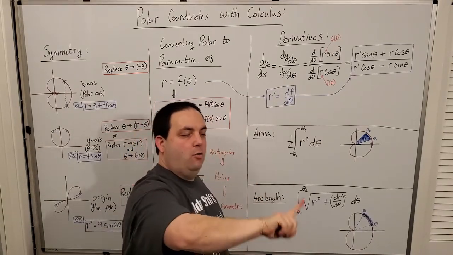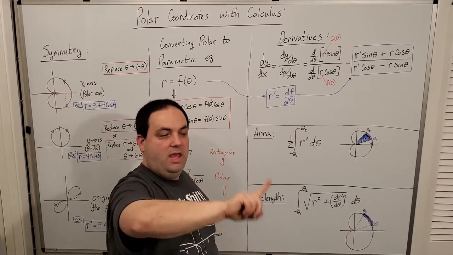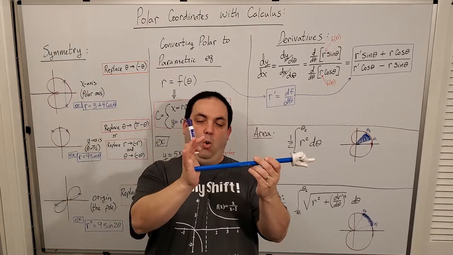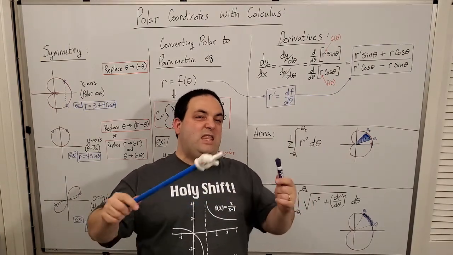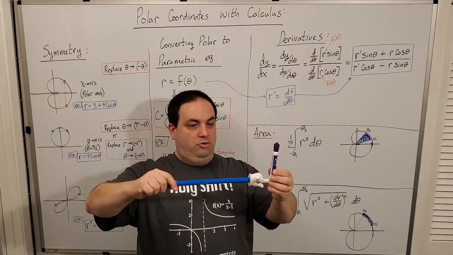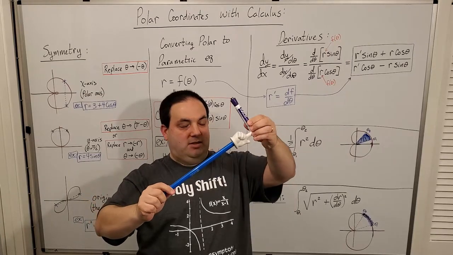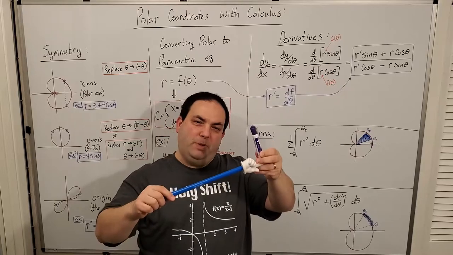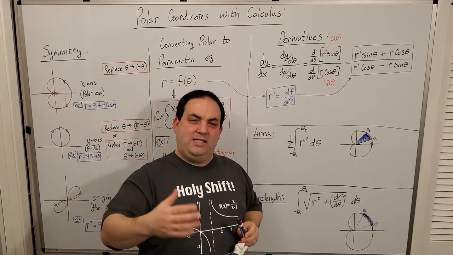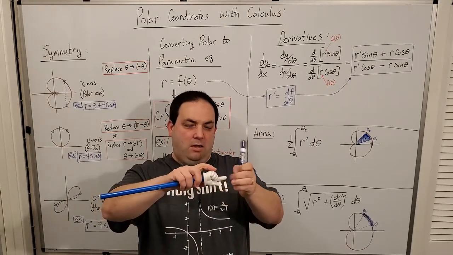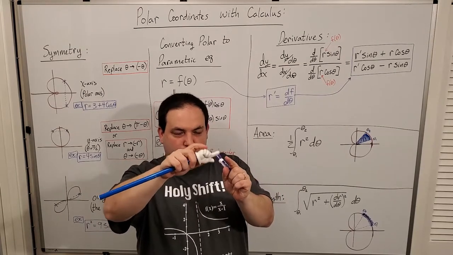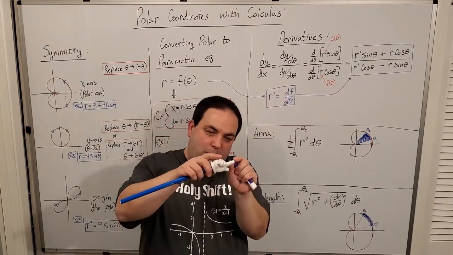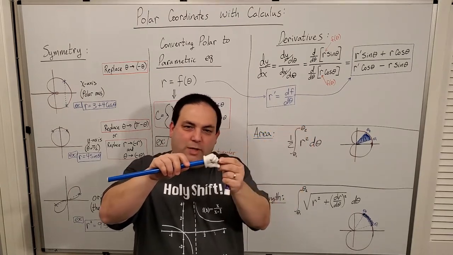So you have to imagine theta rotating in a positive direction like this. If I have my radius, the radius from the origin here is this, then d theta is actually a perpendicular direction like this. The change in theta makes it want to rotate like this. The theta direction is supposed to be perpendicular to the r direction. That's what makes it a standardized system. So d theta is a very, very small piece of angular change in this rotating direction. And if I say df d theta or r prime, that's going to be how much this radius is changing. Is it growing? Is it shrinking?